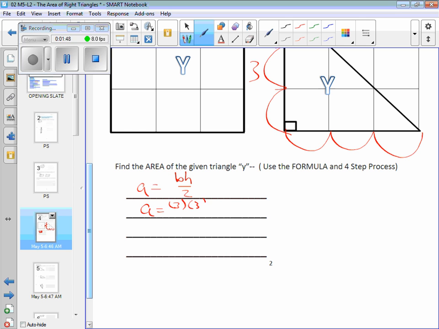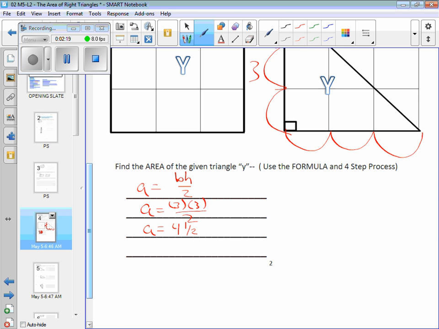It's a little small, it's a little tight, but there it is. 3 times 3 divided by, say it again, divided by 2. 3 times 3 in your head is 9. 9 divided by 2. So you kind of need to be able to do it in your head, because it's not 4 and it's not 5, but it's halfway in between. 4.5, okay? Now you can look back and see if that makes sense.